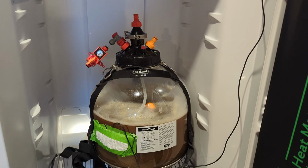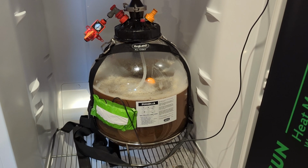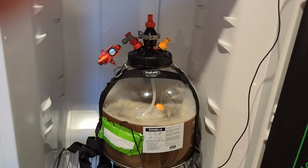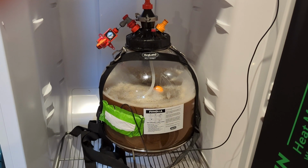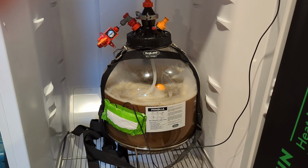And I got the spinning valve on there, which I almost forgot, which would have been bad. And I'll set the pill to control the temp, and we'll get all that profile stuff going with the wrap stuff so we can keep track of what's going on. And we'll let it ferment. I'll check in periodically to see how it's going.